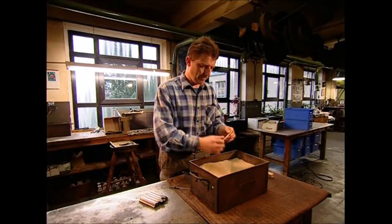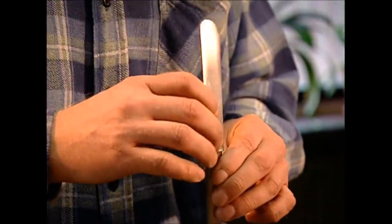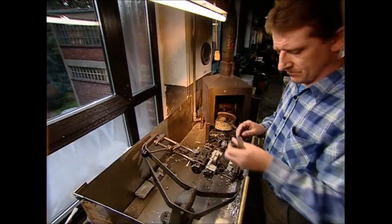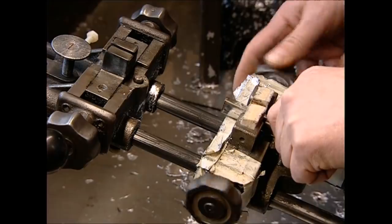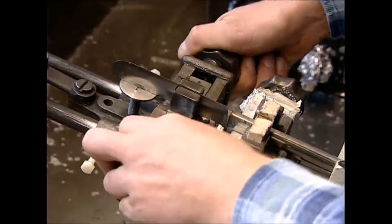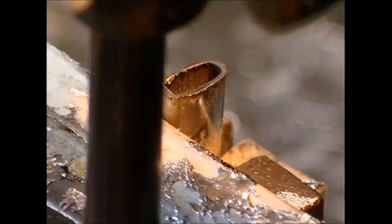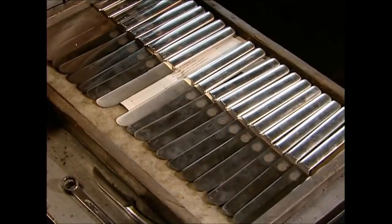Now it's time to put the blade and handle together. The two sides of the handle have been joined and the worker will now fill this with sand, which gives the knife a good weight in the user's hand. Next comes a quick pinch of resin and it's time to glue the whole lot together. A special contraption helps align each knife. Molten metal is poured in with the sand — the resin creates a bond between the two making the handle solid. The blade then becomes a lid to seal the handle tight.